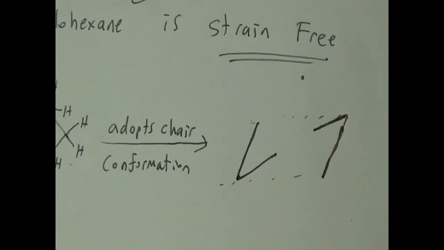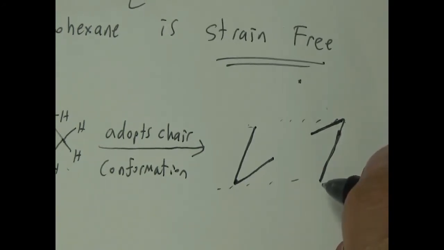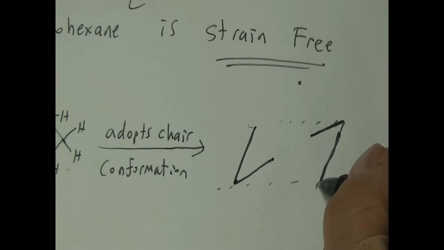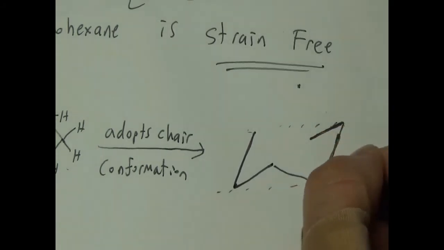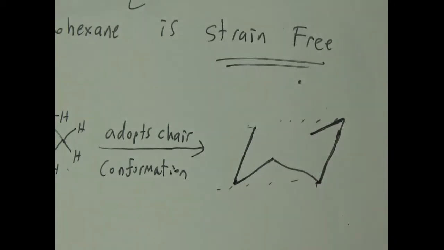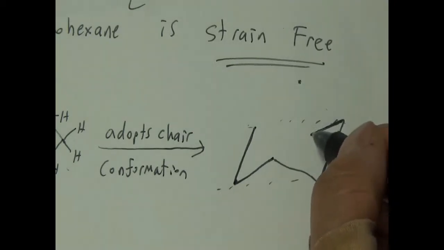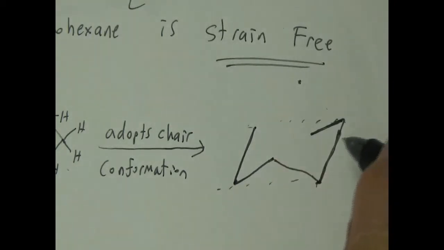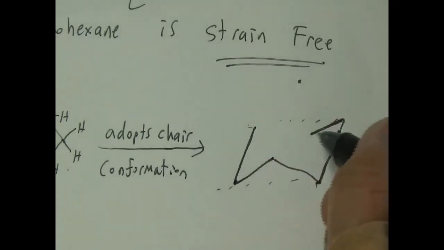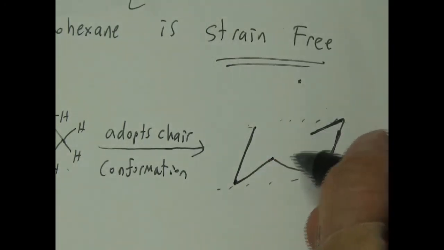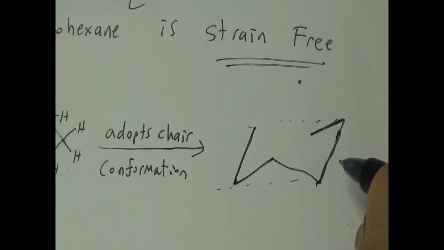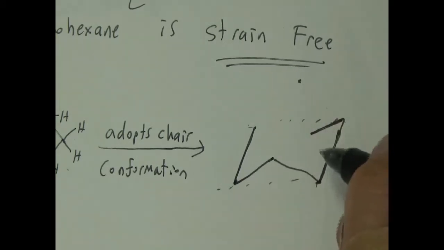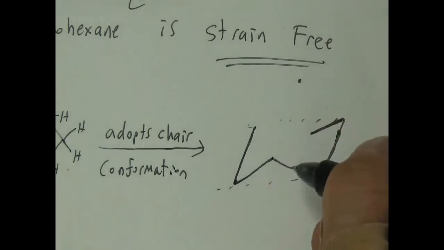Okay. And now I'm going to go to the bottom right one. Now I'm going to connect this one to that carbon. So I'm going to go like this. Okay. And now I'm going to do this one also to this carbon. But the big thing is that the lines I'm drawing now should be parallel. So notice how this is parallel to this. It's the same angle. This is parallel to that. It's the same angle. Well, the new line needs to be parallel to this one.